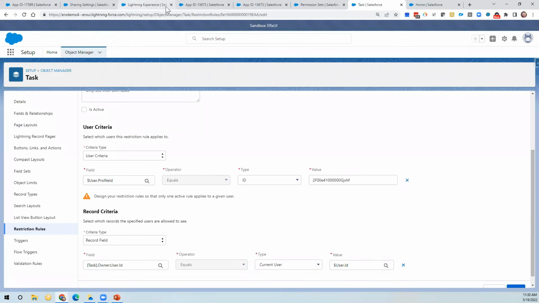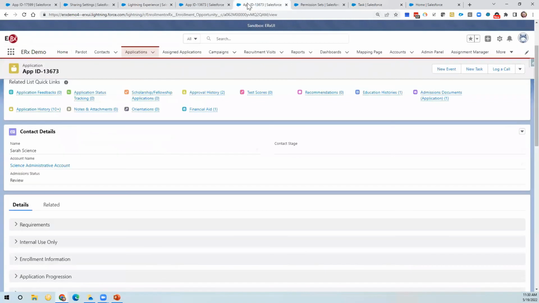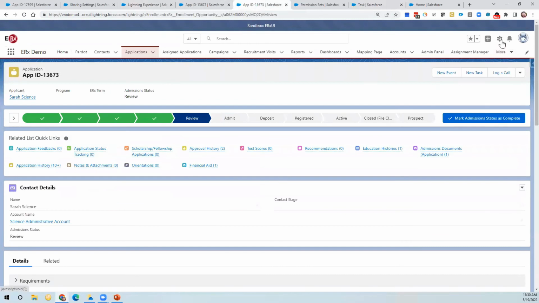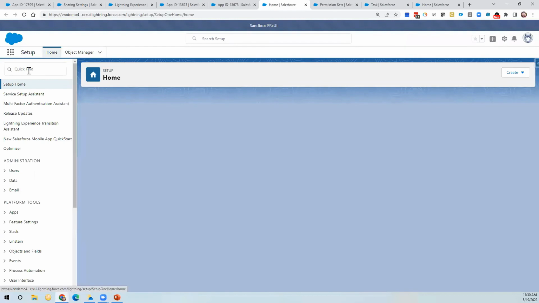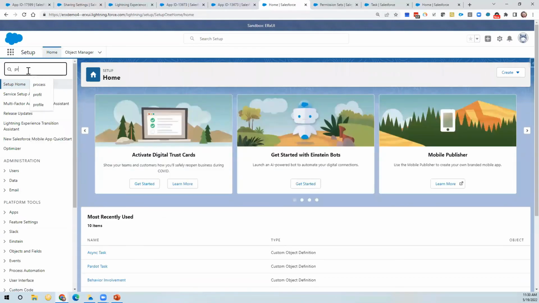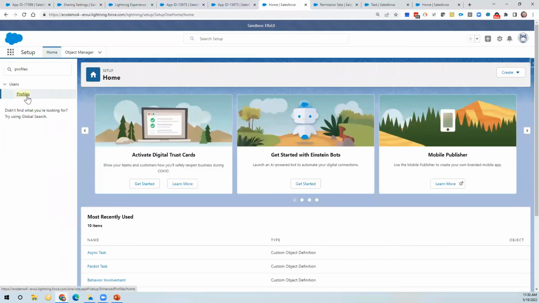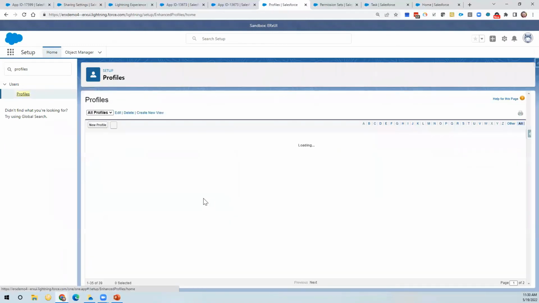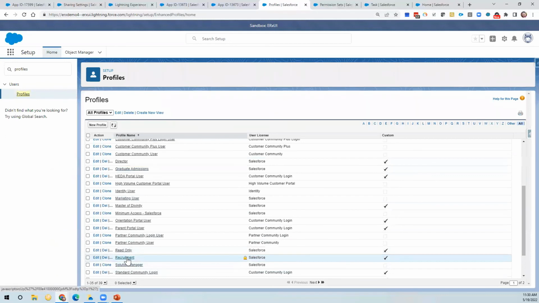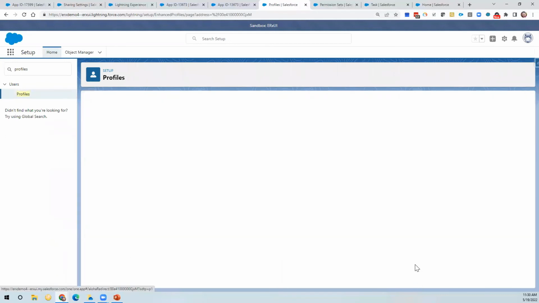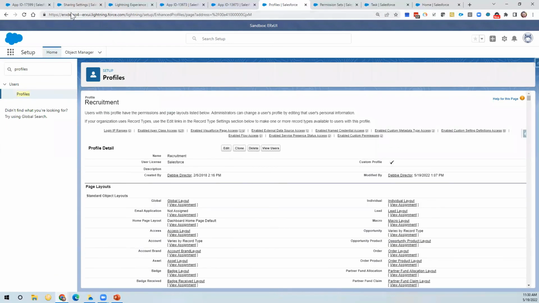If you haven't done that before, this is just a general tip in Salesforce overall, although it's a little easier in Classic. If I go to my setup menu and go to profiles, and click on a particular profile record, in this case I think it was the recruitment one, the URL up here actually populates the ID of the record that we need to grab.